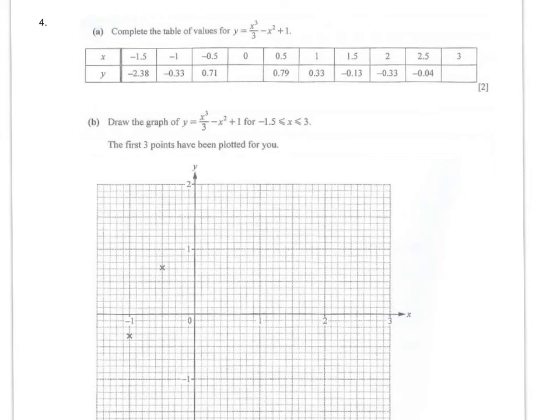Okay, so we've got to substitute some numbers into a formula, plot some graphs, and then do some very clever stuff with it. So first off, just looking at this formula here, they don't actually ask us to substitute any negatives in. It's actually about as easy as it could get, subbing in 0 and 3. If you sub in 0, you can see just without plugging into a calculator that 0 cubed divided by 3 is going to be 0.